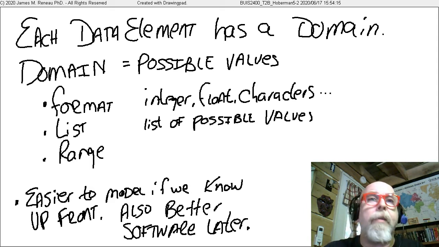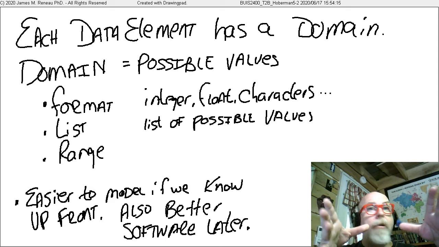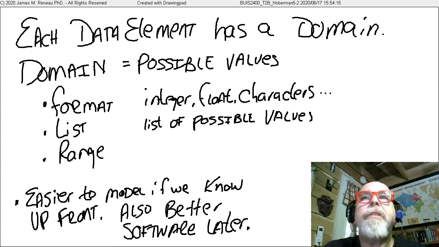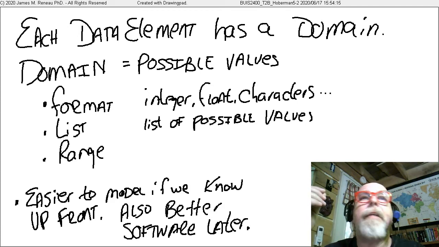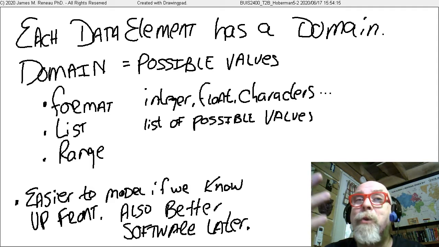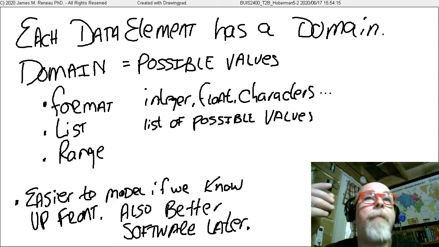It can be a list of characters. For instance, a name might be a format called character 30, which could be up to 30 characters, 30 letters, 30 symbols long, not 31, but it could be 22 or 12 or whatever. So you could see that it would have a format. And so we can define each data element as having a specific format. Is it a date? Okay, and what's the format of the date? Well, 2-digit month, 2-digit day, 4-digit year, or 4-digit year, 2-digit month, 2-digit day. There we go.